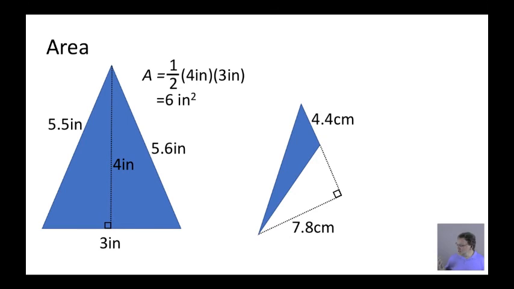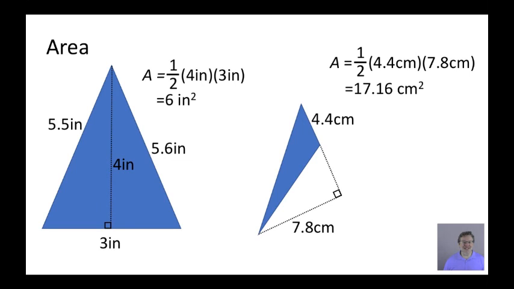Well, in this case, you have to visualize that triangle being set down onto that smallest side, that side that's only 4.4 centimeters. Imagine that triangle being placed down on that side, so that that side's on the bottom, 4.4 centimeters. Okay, that's our base. What's the height? Well, the height of that triangle is now going to be this length of 7.8 centimeters. So we now have our base and we have our height. So the area of this triangle, we plug in those things into the equation. Again, we get 17.16 square centimeters.